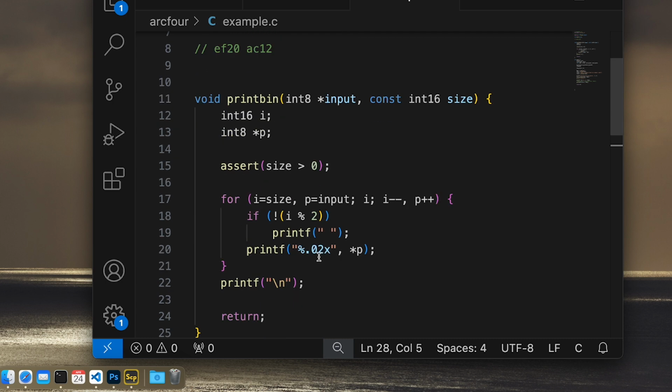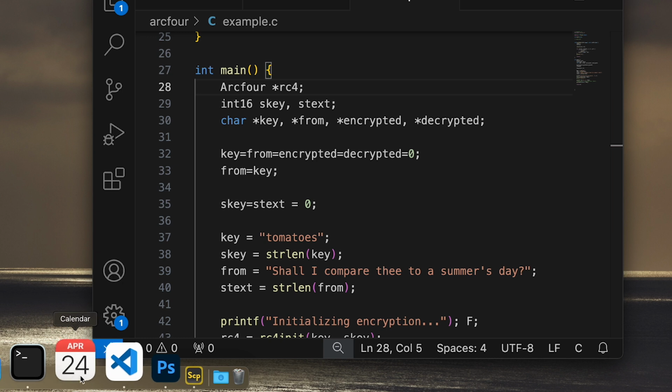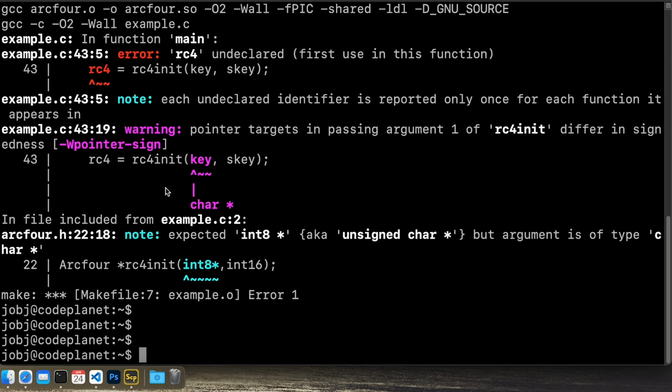Well, where is it? Let's check it out again. So, expected int8, arc4 init key. Pointer targets in passing argument 1 of arc4 init differ in signedness, because this is a char. int8 key. So key is a char.